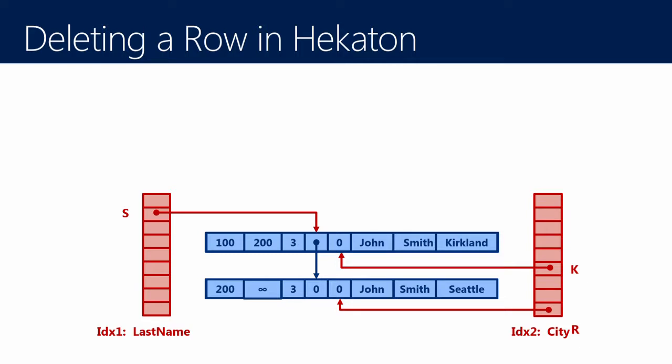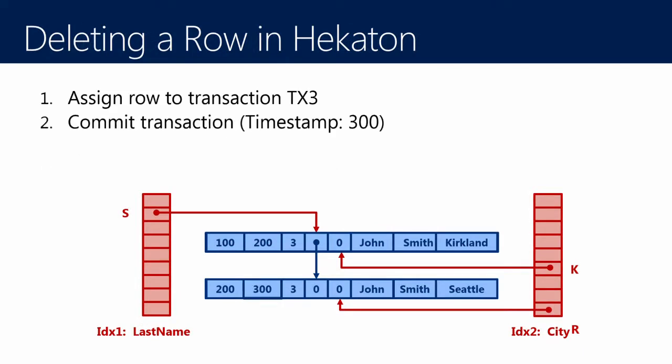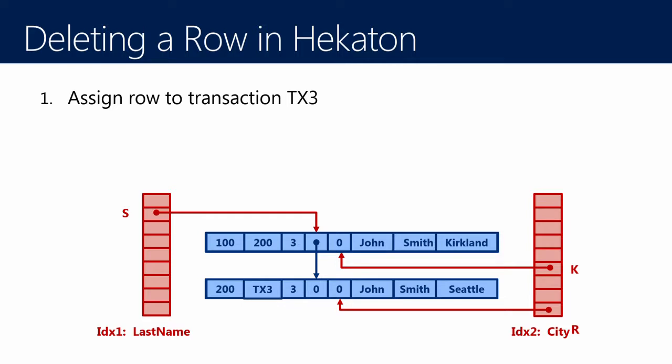Over here we have a deletion of a record. Okay, so this is deleting a record. Again, we've got a record that's going to be deleted after the previous one, and here's the current state of affairs. We're going to do something very similar. As you can see, we go through this particular transaction. There's TX3 being written to the header. We commit the transaction at timestamp 300, so we commit to the delete operation. Basically now this row is invalid. It's not deleted, as you can see. It's still in memory.